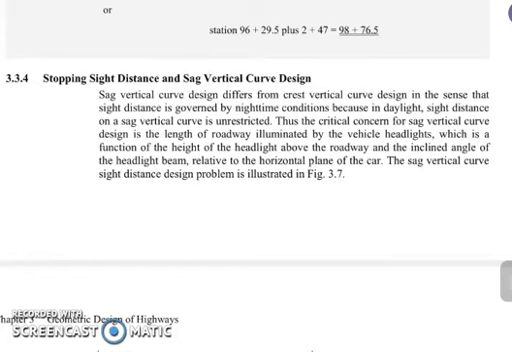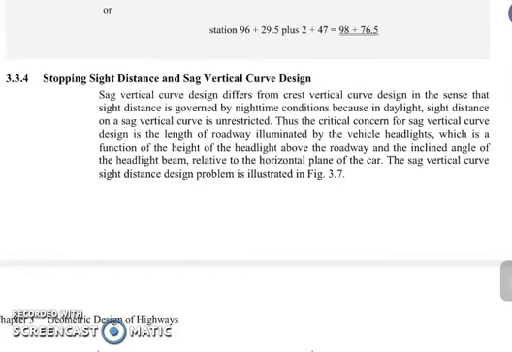Okay, now we move on to stopping sight distance and sag vertical curve design. There's a difference, of course, between sag vertical curve design and crest vertical curve design. For the sag vertical curve design, it differs from the crest vertical curve design such that the sight distance is governed by nighttime condition.